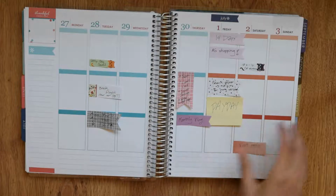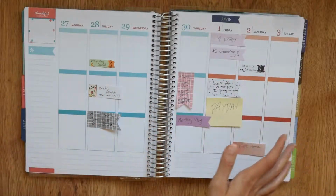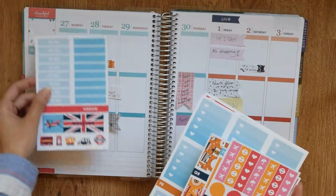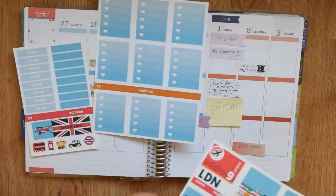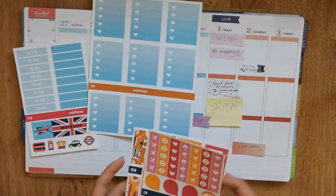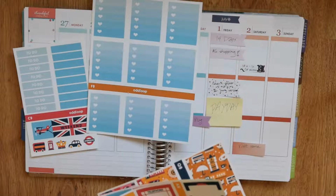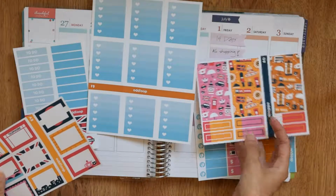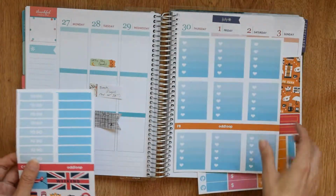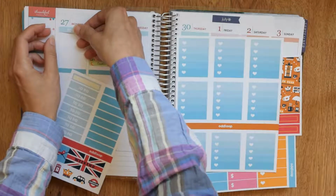What was I saying? Oh yeah, I just like to put down post-its for whatever kit I'm using, so I'm a little nuts like that. But I think what I want to do with this kit, do I want to do to-do lists across the top? Let me see. I guess probably that's what I want to do. Yeah, that'll make sense. Alright, so first thing I'm going to do is the to-do list across the top.